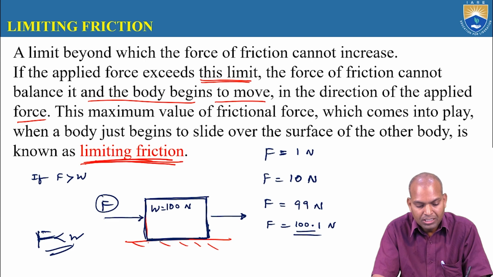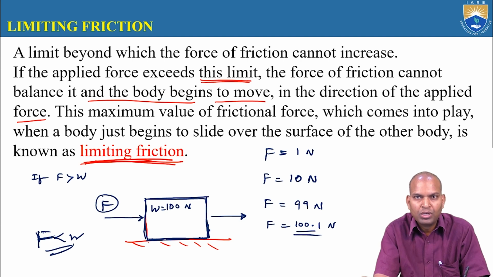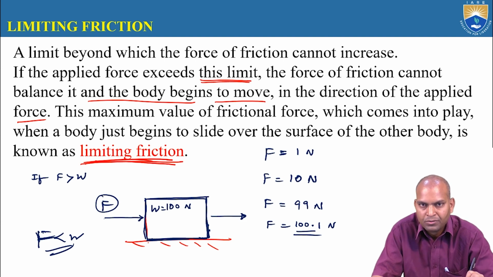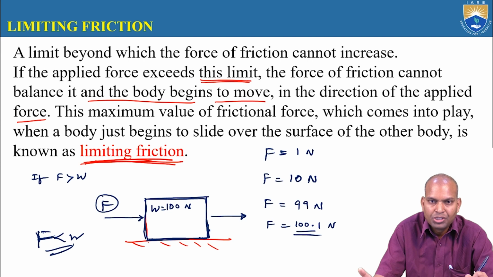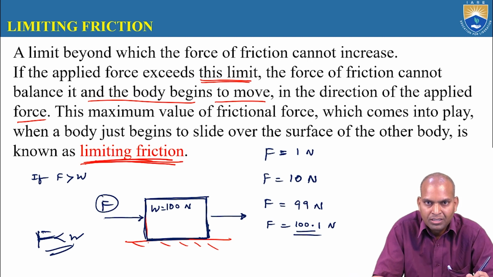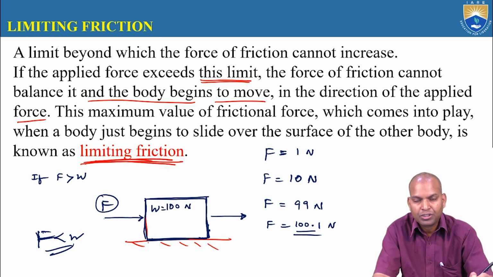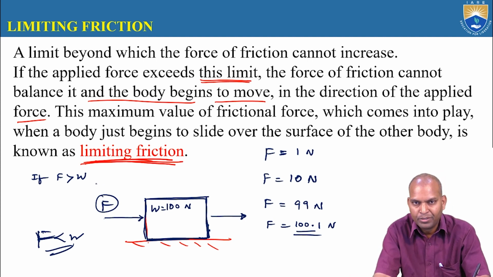Here, at the initial stage, at the limit at which the body begins or tends to move, the frictional force is known as the limiting frictional force. That frictional force is the maximum value of the frictional force. Why does the maximum value come? Why not a small value? Because there is a lot of inertia in motion at the initial stage. That inertia obstructs the body from moving. So to overcome that inertia plus the weight of the body, we need more force. That frictional force is known as the limiting frictional force. Okay, that is the concept of limiting friction.